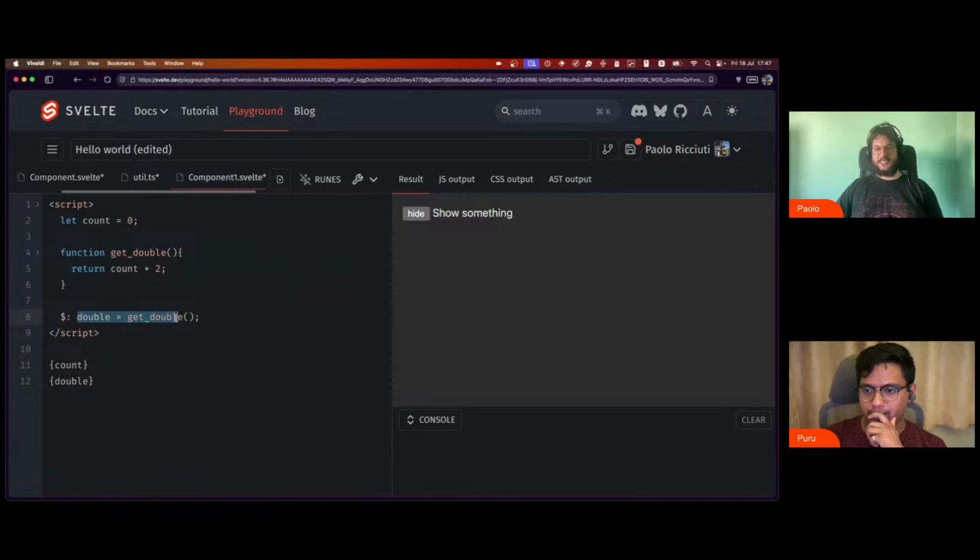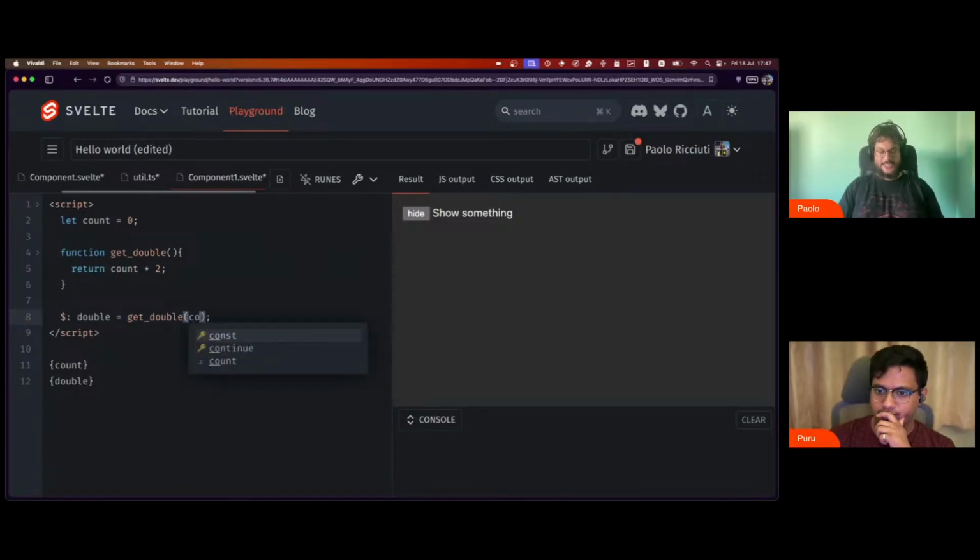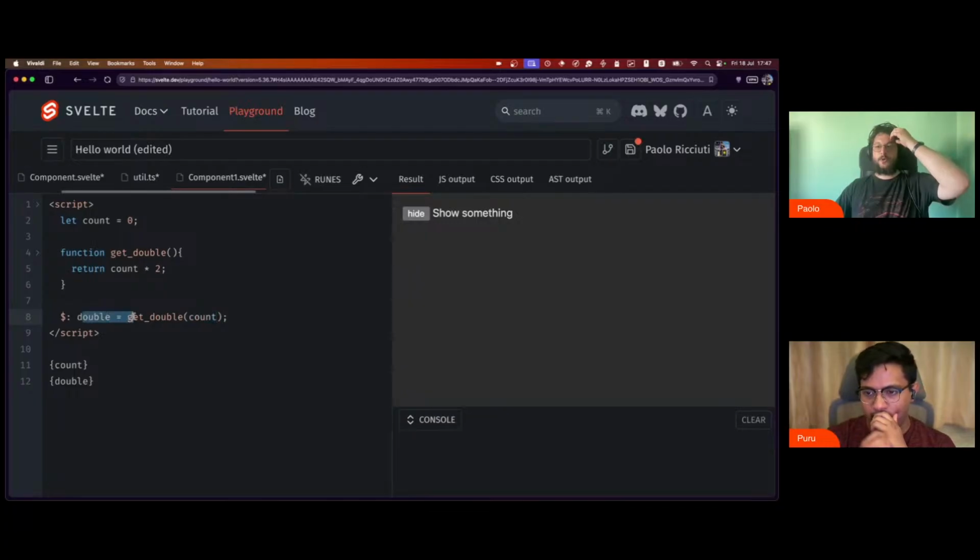And so the moment you did something like this, it was not able to see your dependencies, and so it basically tracked nothing as a dependency. So one way you had to do it in Svelte 4 was to pass in count as a dependency, so that now double actually depends on count.